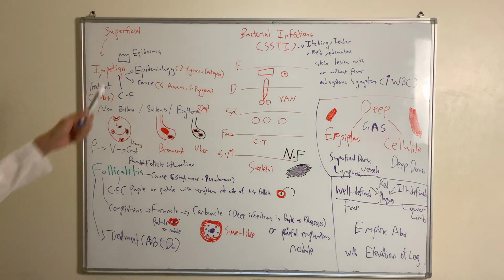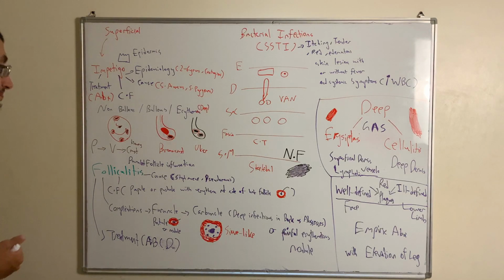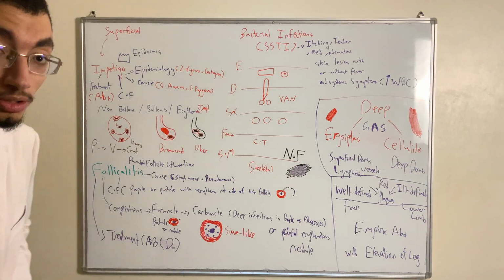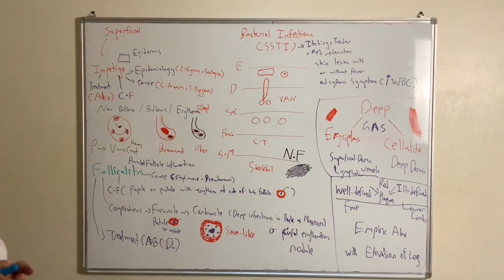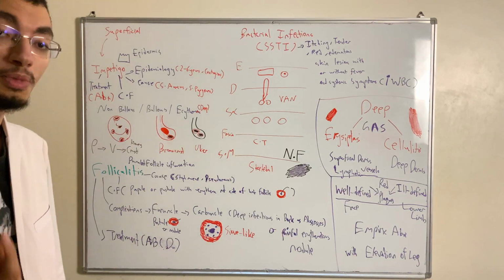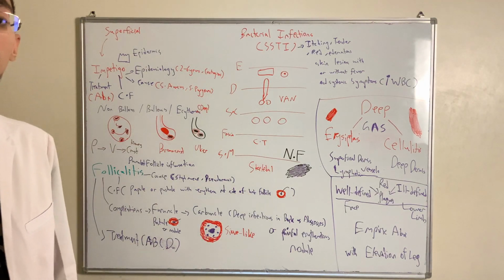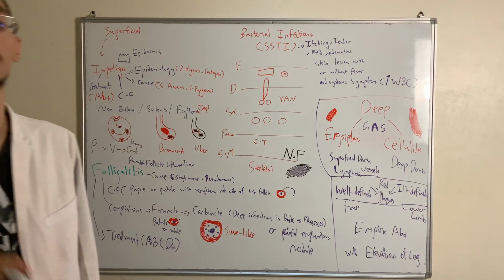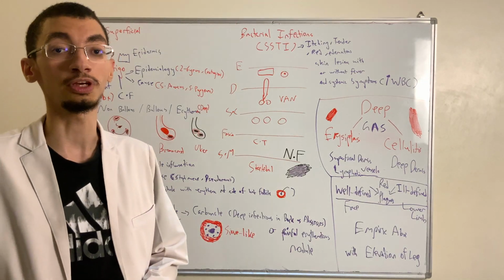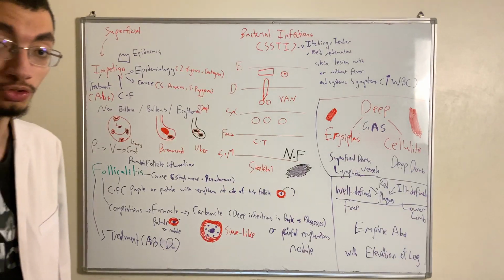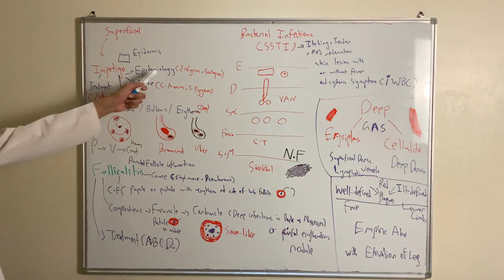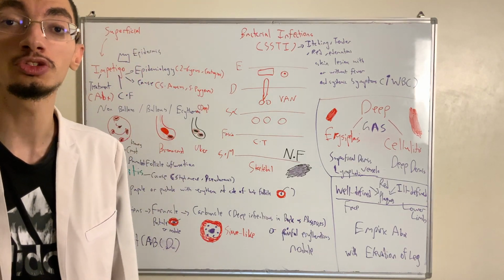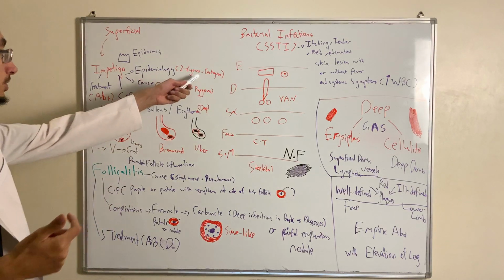Now let's start with impetigo. Impetigo is a superficial bacterial infection, and it is something that we should know very, very well, because impetigo is not just any bacterial infection, it is the most common bacterial infection of the skin, especially in children. So you see this crown right here? This crown represents that impetigo is by far the most common bacterial skin infection out of everything, especially in children. And since we're talking about children, what about the epidemiology? What does impetigo mostly affect? In which age group? Well, mostly the preschool age children, between 2 to 6 years of age.